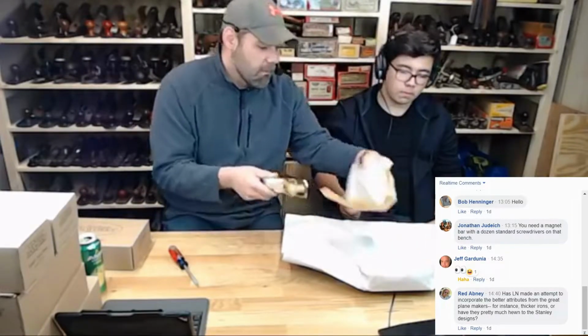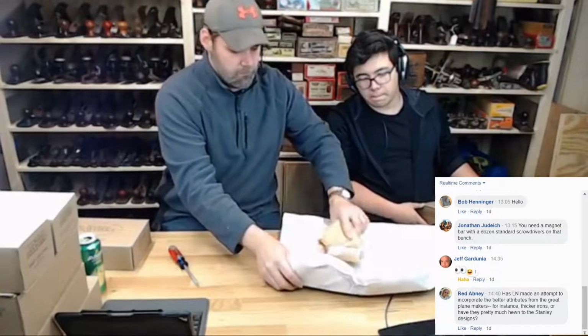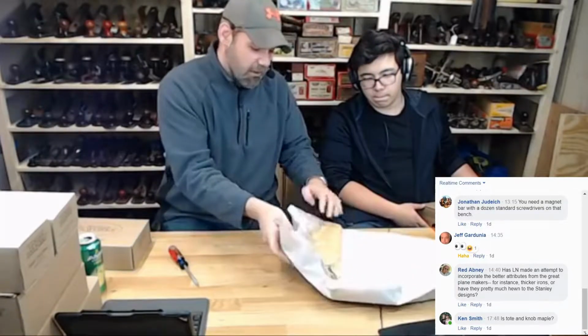You want to toss me the number three? Be interesting to see what the tote is on the number three, like how it feels, how it looks. They had them in a certain way. Good luck getting them back that way, right?